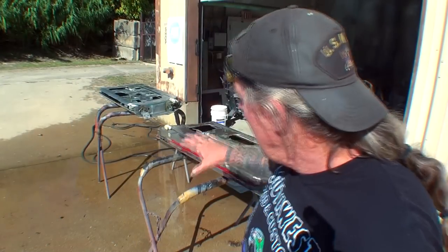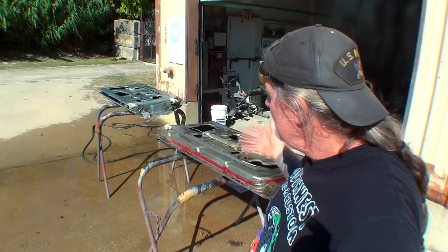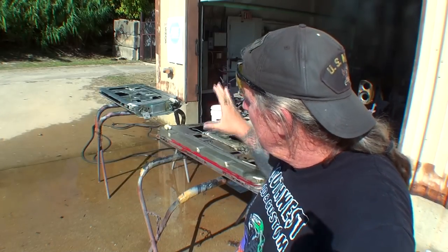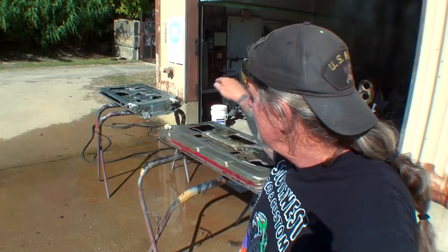I have the inside of the doors done. I'm going to repeat my process — turn the doors over and repeat on the outside. Once we get these doors completely done, we're going to come back and look at the doors and fenders. I'll show you what we're talking about with using your muriatic acid on the surface rust only, then going over it with vinegar water. Muriatic acid is very important in this situation — it works very, very well. But you've got to know how to contain it and how to use it, and that's what Pete is here to show you.